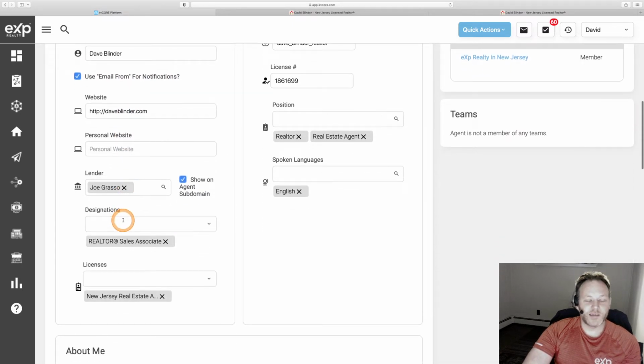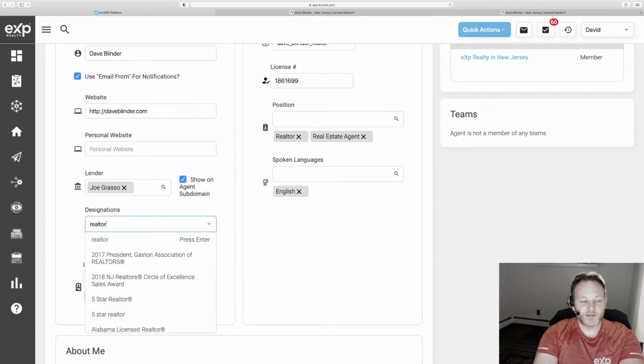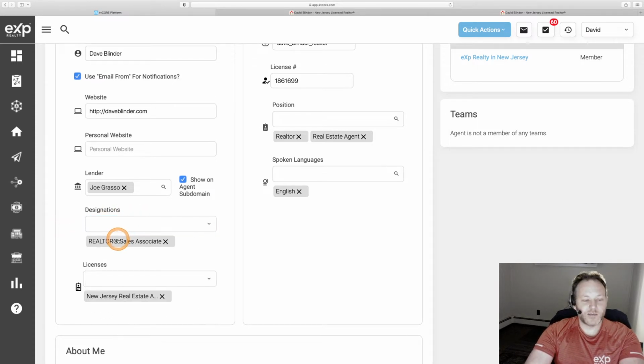Default lenders, designations, there may be some options to choose from, or you can enter your own here. The word Realtor should always have the registered trademark R in a circle after it, as it is a registered trademark, and that's the way it's intended to be displayed. Licenses, I just punched in New Jersey real estate sales agent here. You could call yourself a Realtor associate. That would be fine as well. If you're a broker associate, that would be a different entry here. You just hit return, and you can input multiple licenses should you have more than one.